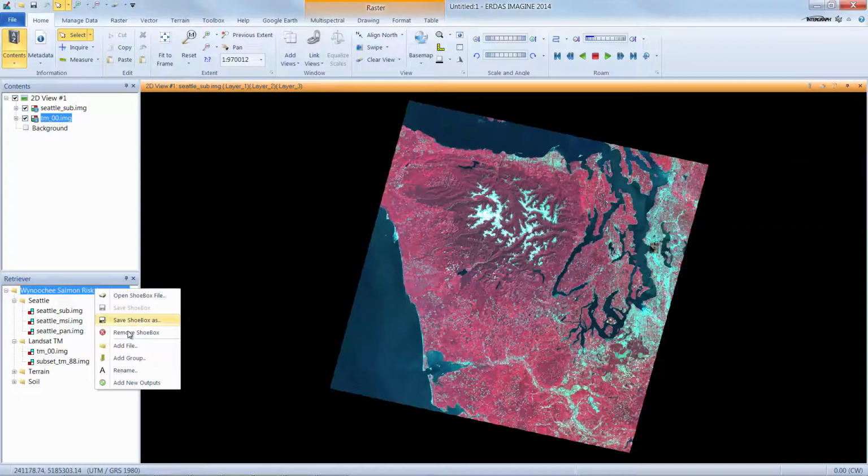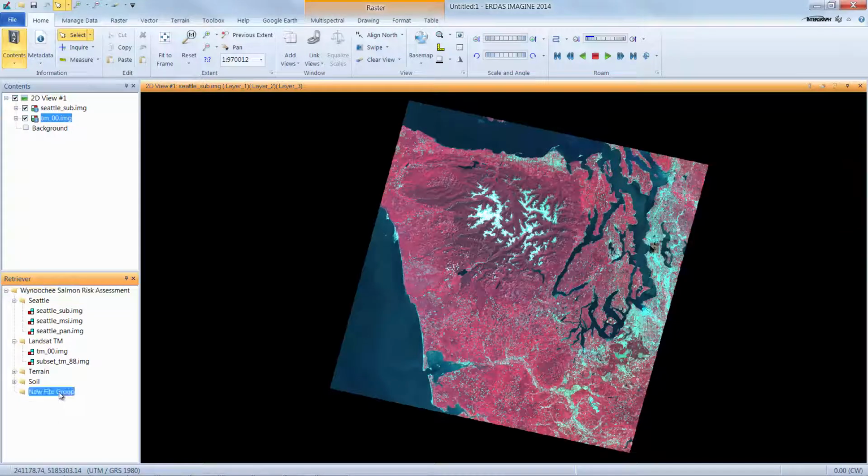Other types of data, including vector data, can also be stored in the shoebox. I'll add one more group, hydrology, to my shoebox. I'll use the Add File option next to add the files to the hydrology group.